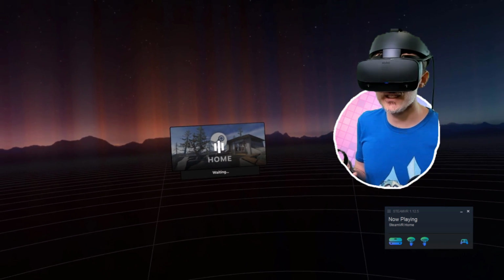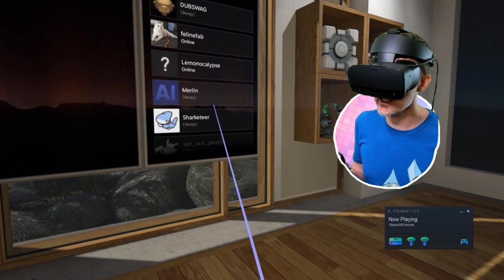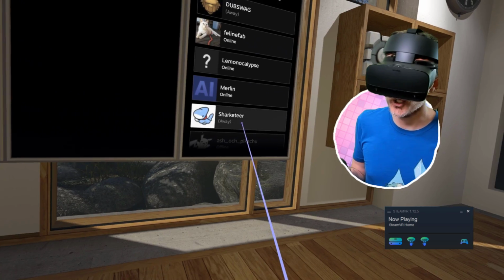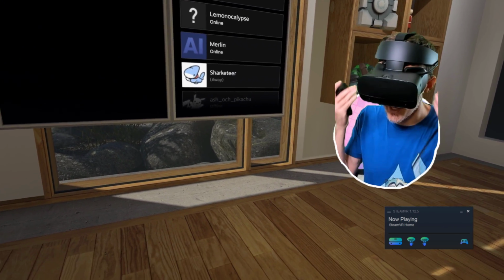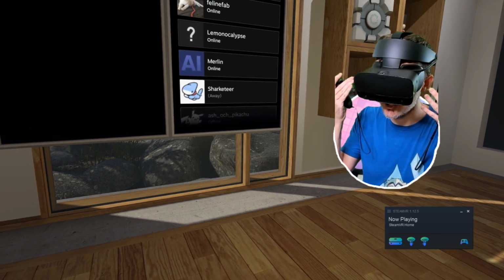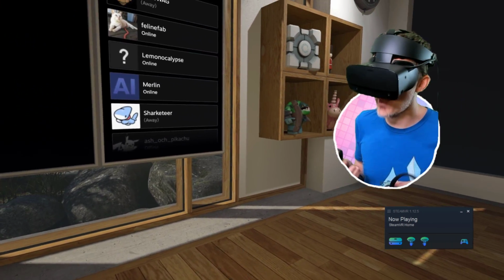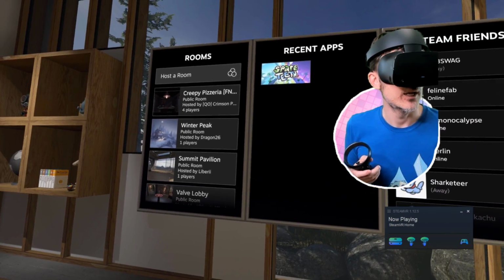Now, the only thing that I didn't show on this video for you guys is the first time that you launch SteamVR, it's gonna do some setup. You wanna make sure that you have your SteamVR headset plugged in and turned on, and it's gonna detect your headset and detect your controllers. Just make sure you have battery in your controllers. You should be good to go. Now, here we go, you guys.